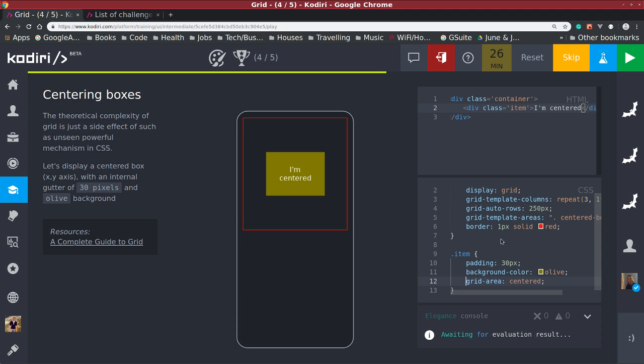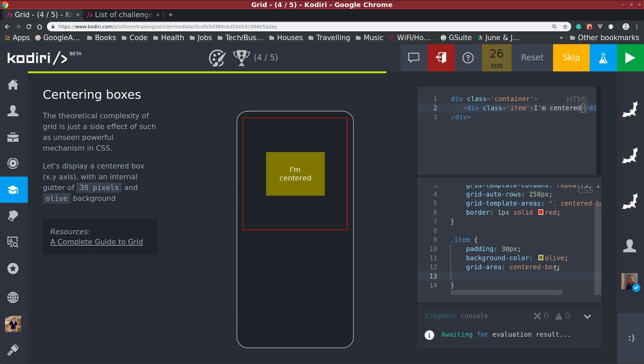Ooh, what happened? So that name must just match whatever you've got in the grid template areas, otherwise it won't work. Right, organise. That's cool. So now we're going to focus on the box in the middle. Because it's in the center, we must specify where to allocate this box horizontally and vertically.